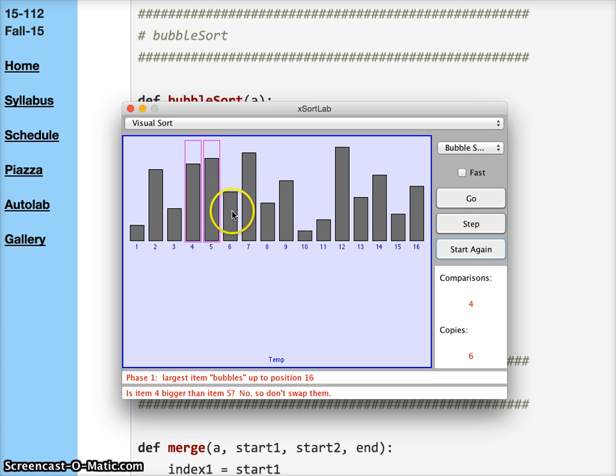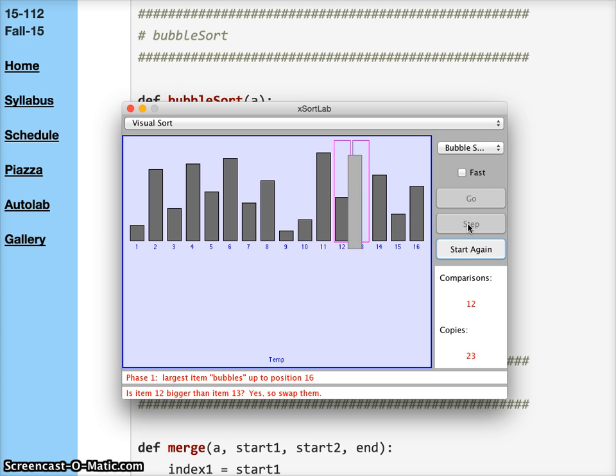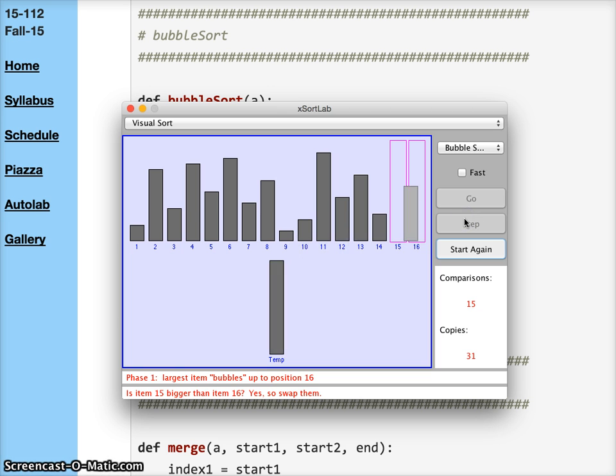Because 6 is smaller than 5, so when it compares the two, it's going to say, okay, 5 should go forward. And in this way, we can see that bubble sort will essentially propagate up the largest element because the largest element is greater in size than every other element, which means that it'll always be swapped up. And so, if we carry out this pass, so this element is being swapped up, it'll finally get to 12, which is the largest, and now this large element will keep getting pushed up to the top. So if we see this go, and finally we get the large element to the back.